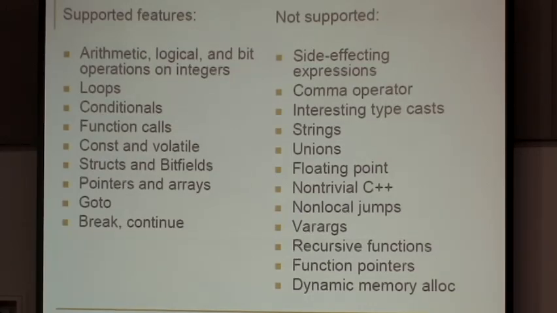with some of the struct fields being bit fields. We can generate pointers and arrays. And lastly, we can generate some control flow statements, such as goto, break, continue. There is still a long list of features we are not supporting yet. Some of them are pretty easy to add.